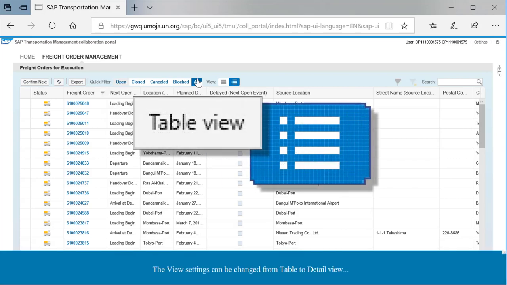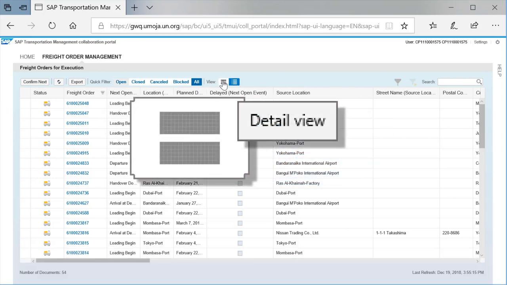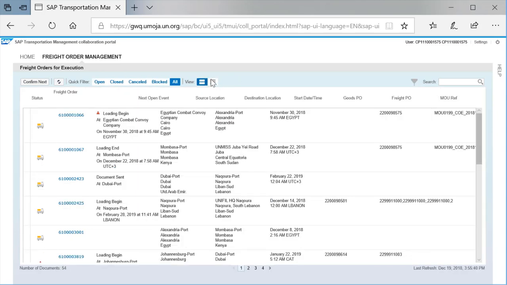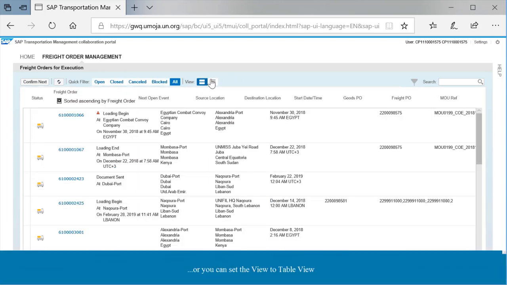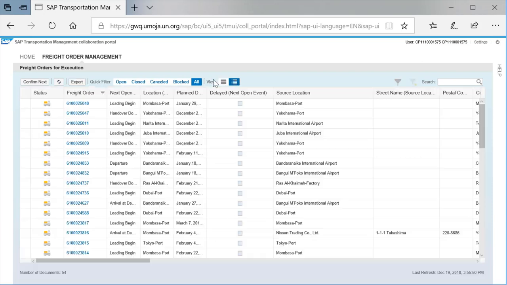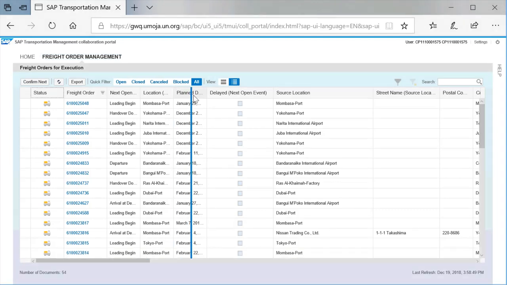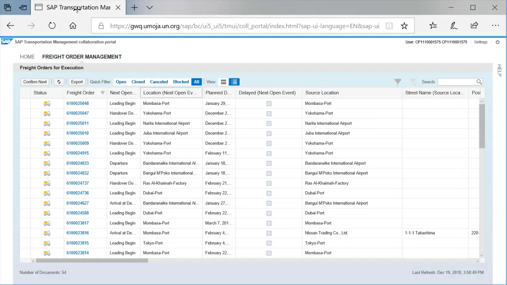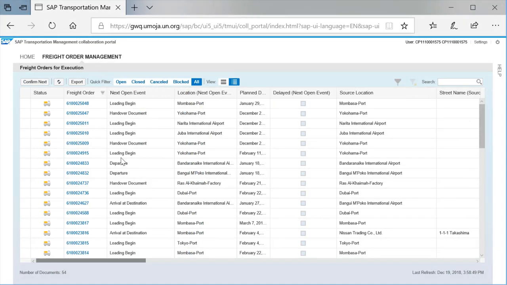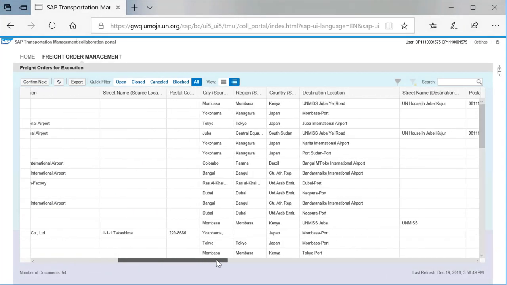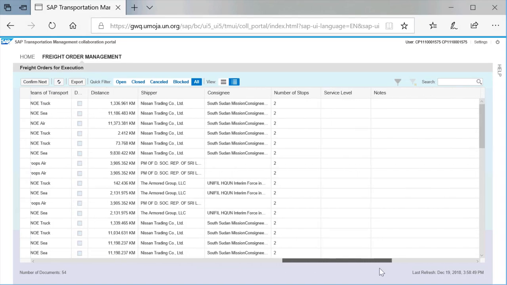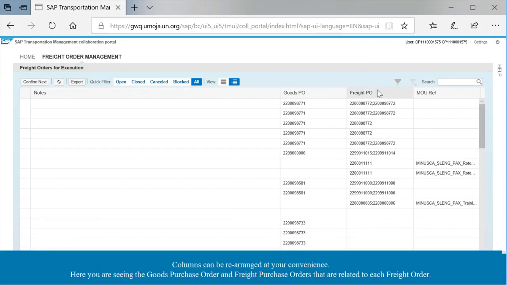The view settings can be changed from Table to Detail View. Or you can set the view to Table View. Columns can be resized manually. Columns can be rearranged at your convenience.